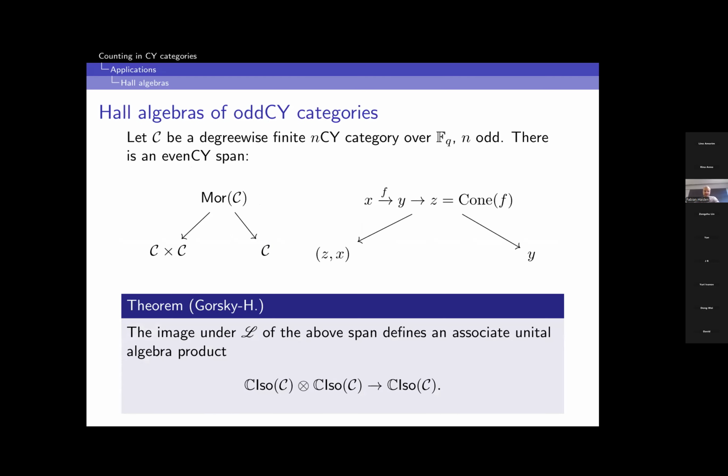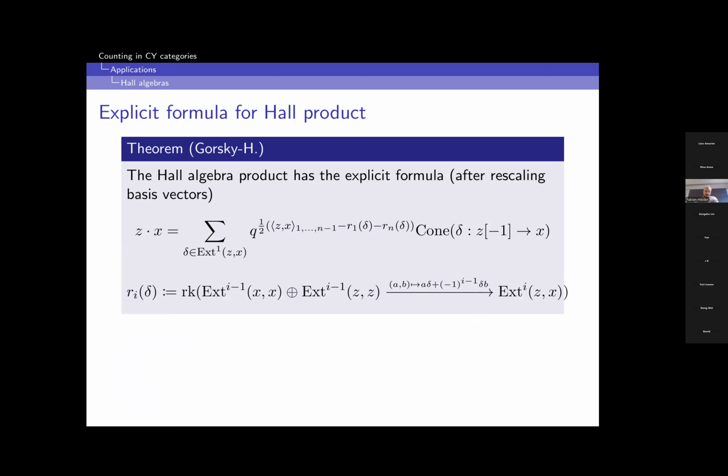Okay, so for any degree-wise finite odd Calabi-Yau category over a finite field, we get some Hall algebra of it. So in particular, it will apply to periodically graded odd Calabi-Yau categories. So that was the first. Yeah, and also you could wonder about a more explicit definition or a formula for this Hall algebra product, which looks a little bit complicated. So it's not something that somebody would have invented without this context, I think.